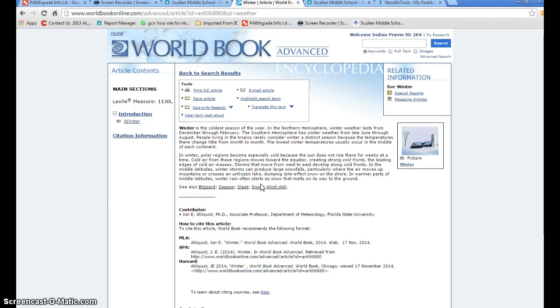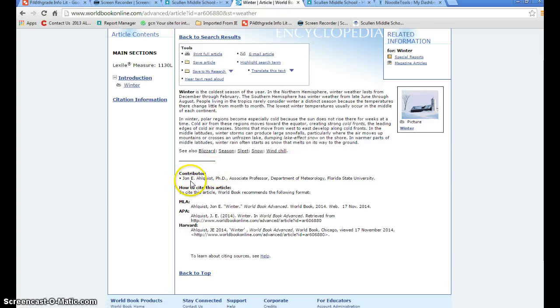And then once I decide that this is information that I do want to use, I have to make a source card. Very first order of business, make a bibliography source card. So I see I have an author right here, so John E. So I'm going to copy that last name.